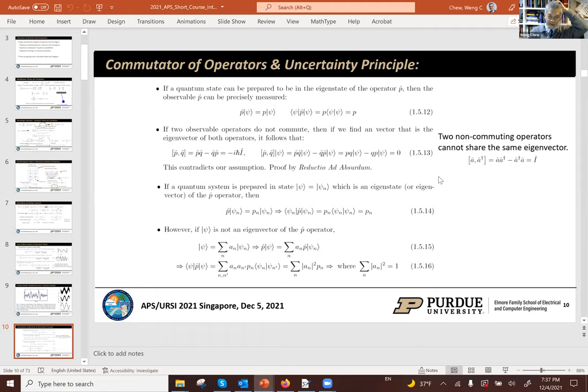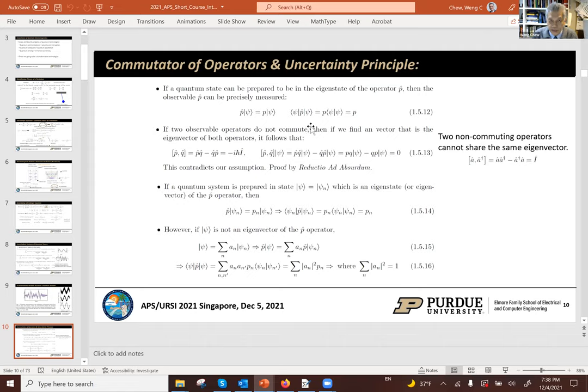So how do we deal with these random variables? Well, there is this operator which represents these observables now in the quantum world. And it turns out that we can associate these operators with the uncertainty principle and the commutator behavior, okay? For instance, if I have this operator P hat, which is given by this thing over here, then because psi is an eigenfunction of P hat, it becomes a scalar number here, okay? Physicists always like to use the same symbol to denote the eigenvalue as the operator that you have.